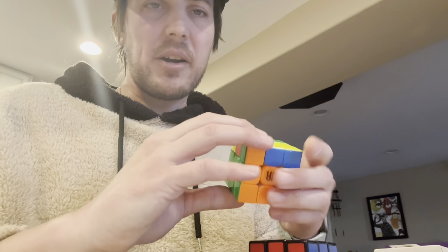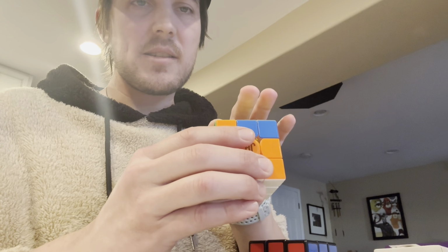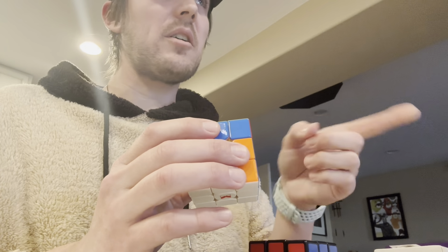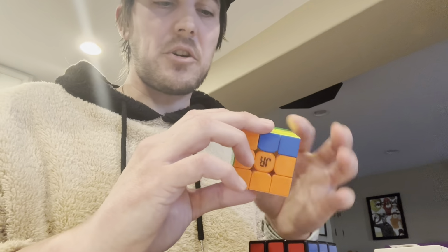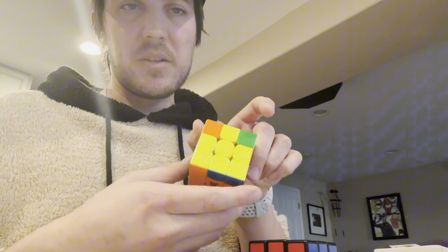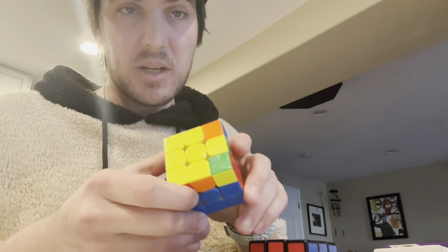And then you do the righty alg again and turn it back, and then you'll have your cross. If you have a line, if you have dot, line, and if you have a hook, then you just turn those front 2 layers over by themselves, do a righty alg, turn those front layers back, and then you'll have some version of a cross.